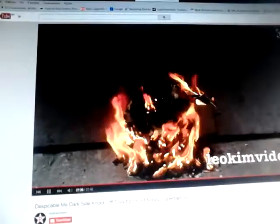Well, next time you're buying those dark side plush toys for your children, if you're the sort of person that does this, you might have second thoughts when you see what's going on here once they catch on fire.